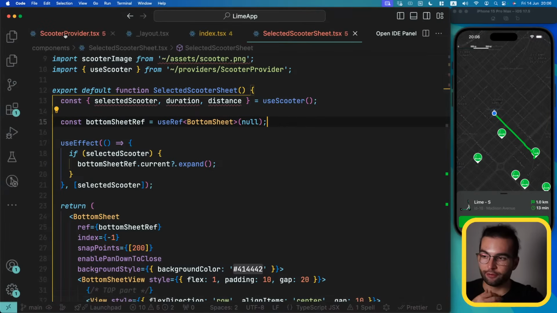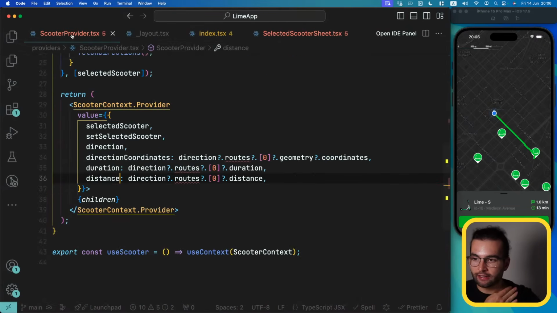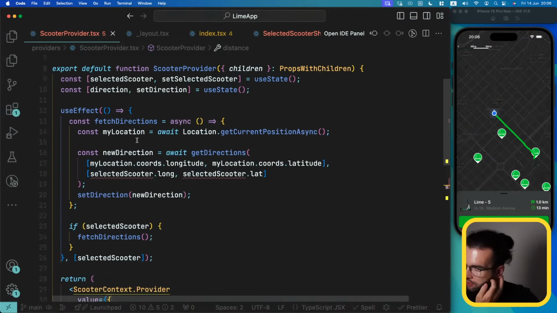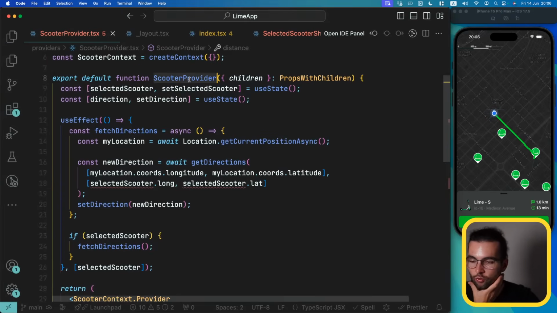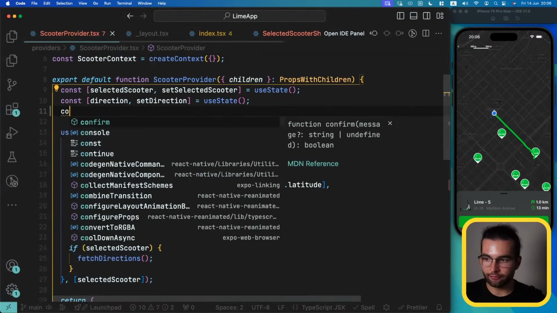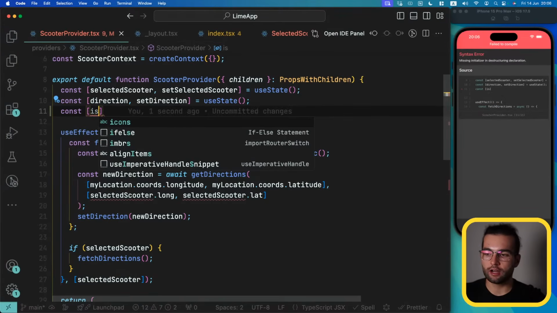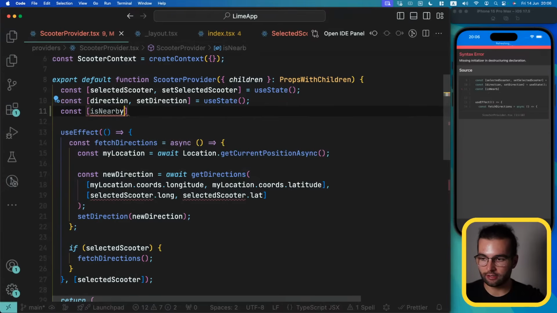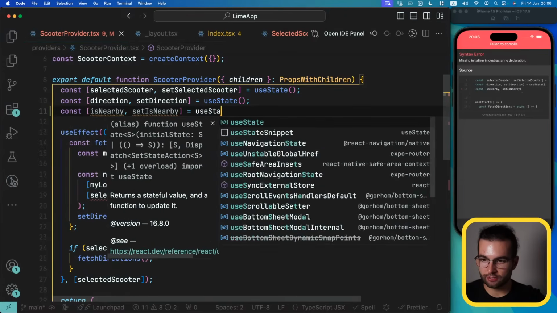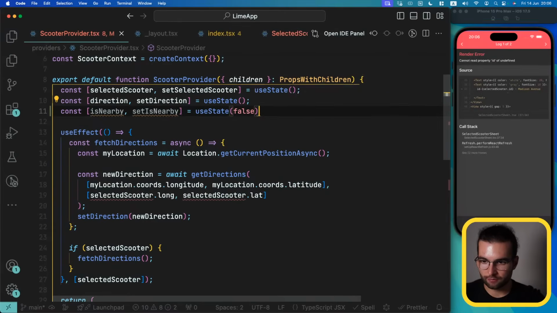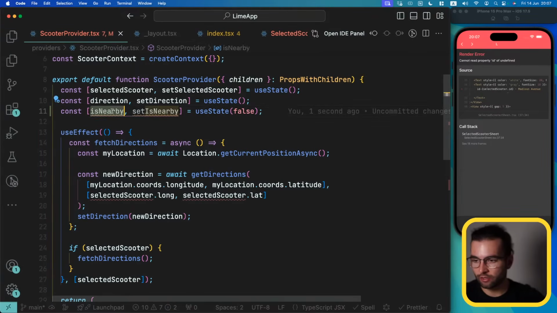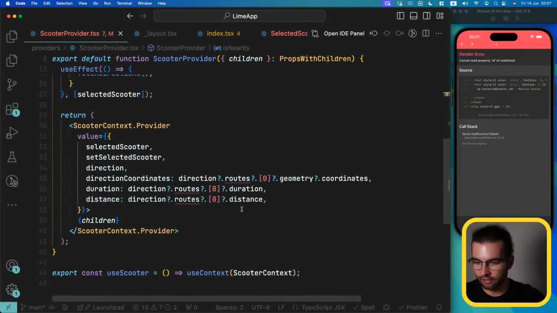Or maybe we should do that in the provider. And in the scooter provider, we're going to have a state variable isNearby, setIsNearby, useState false. Let's export this isNearby here.